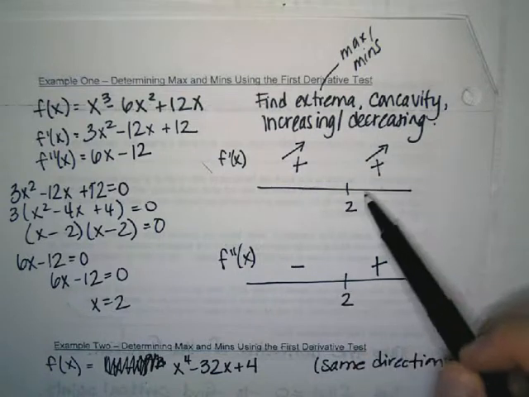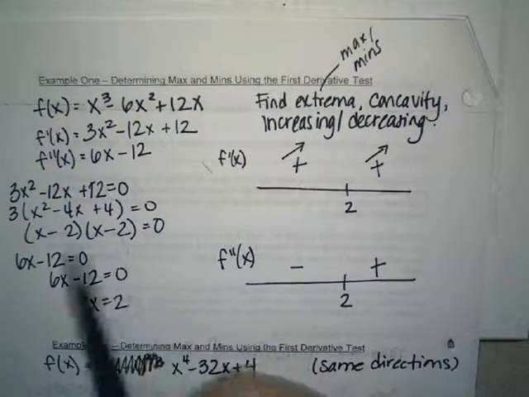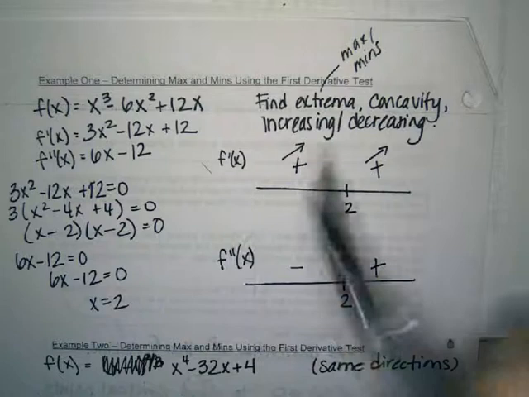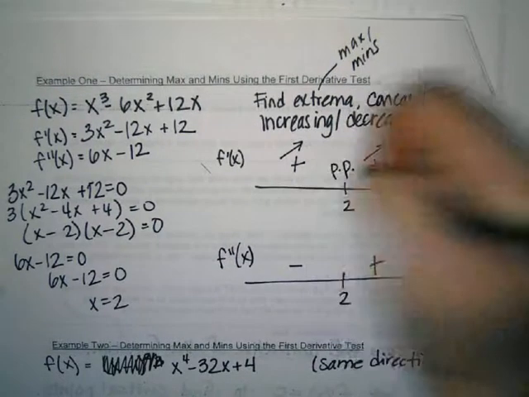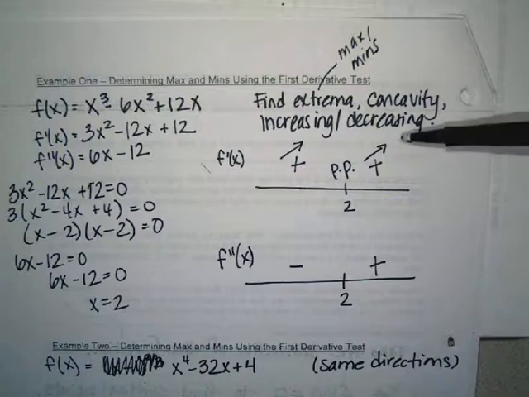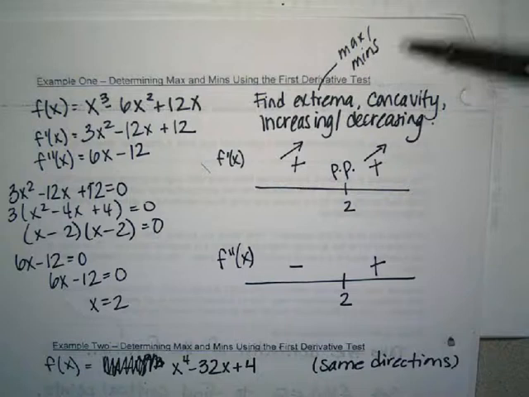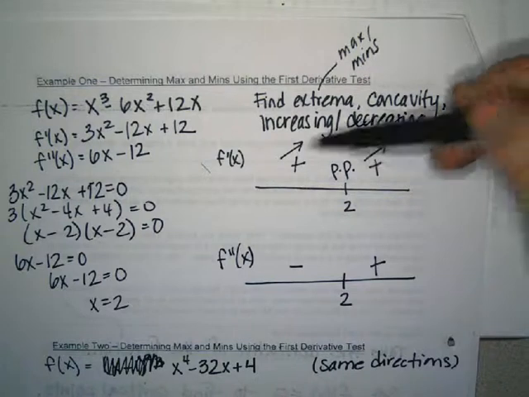But here, the derivative equals 0, because that's how we found it over here, that the derivative equals 0 at 2. That means this is a plateau point. It's where it bottoms out a little bit, but the function continues to increase. I think that's all we had to go to there. Okay, so we have plateau point, increasing, increasing.